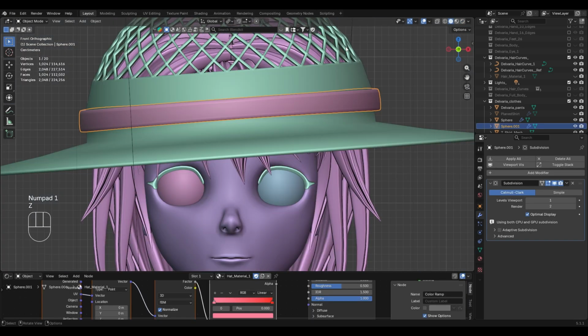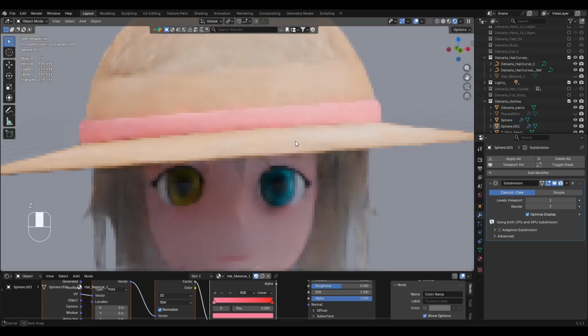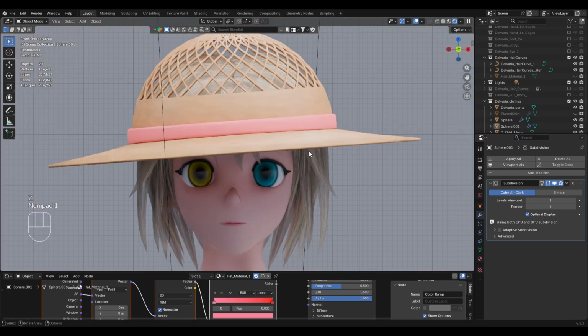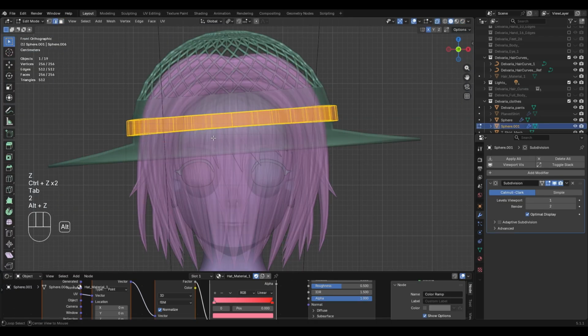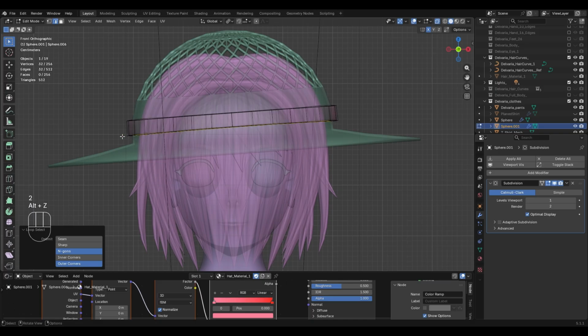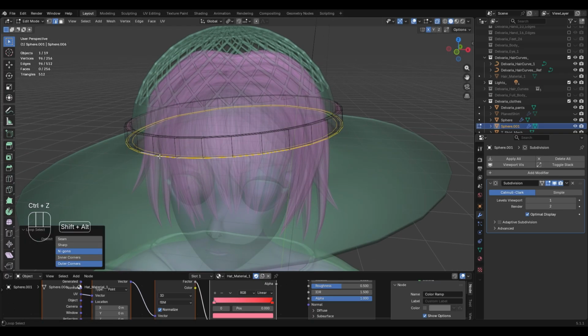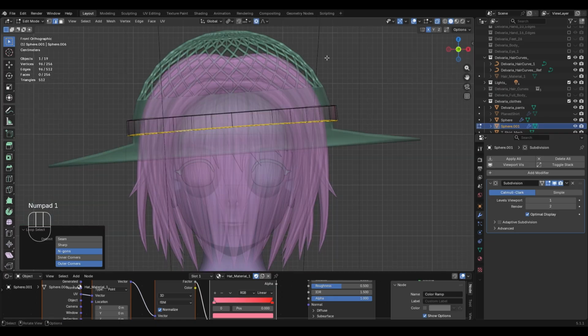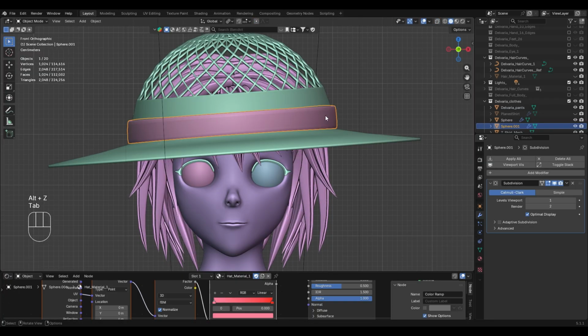This can be a bit lower, right? As it's sitting on the, oh no. Let's select the bottom row, just the bottom row, then this. With proportional editing.